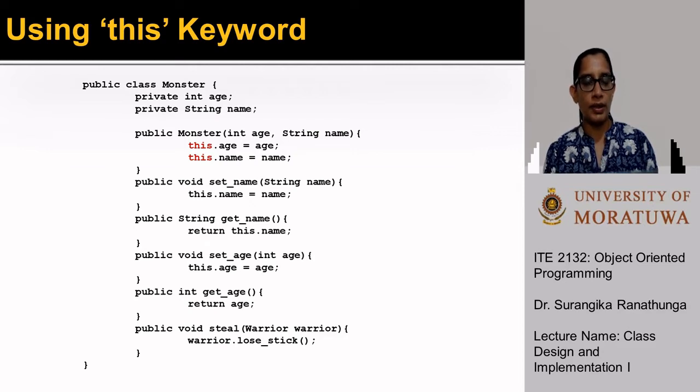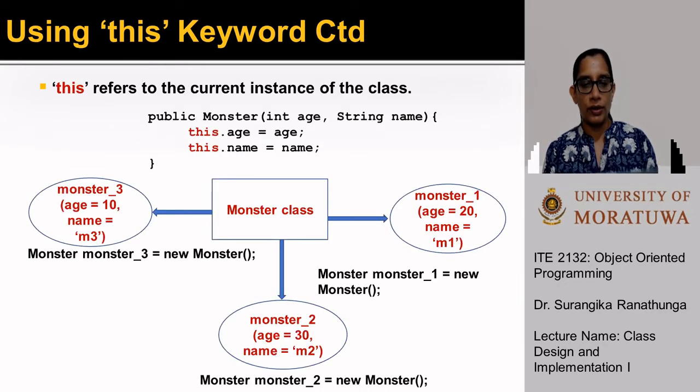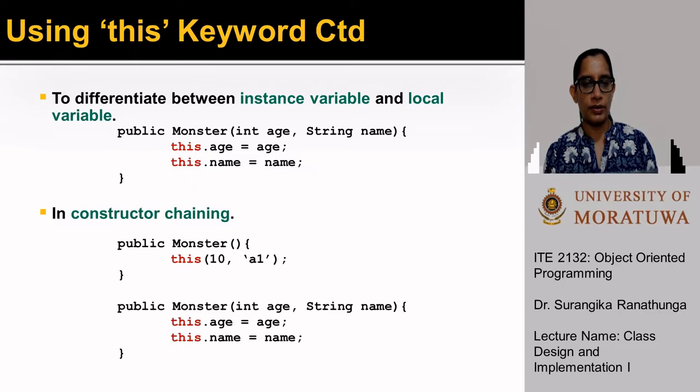So when you add the word this, it distinguishes this.age, the first age on the left-hand side of the assignment, which is identified as the attribute. And the other one implicitly gets identified as the parameter value that comes in. So that is the first use of the keyword this, which we have shown here in the first bullet point. We can use the this keyword to differentiate between an instance variable and a local variable, or an instance variable and the method parameters.